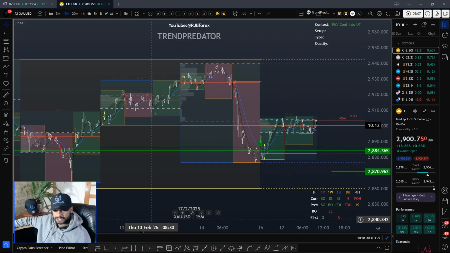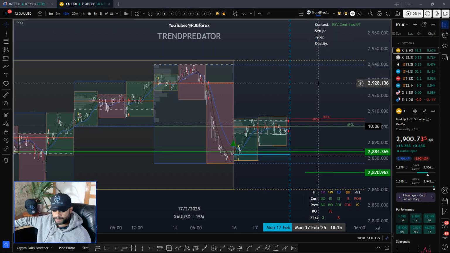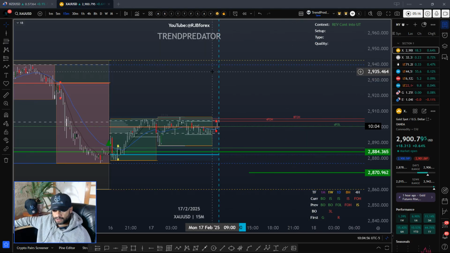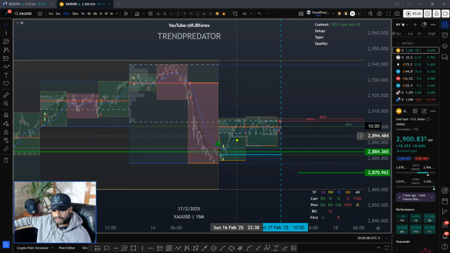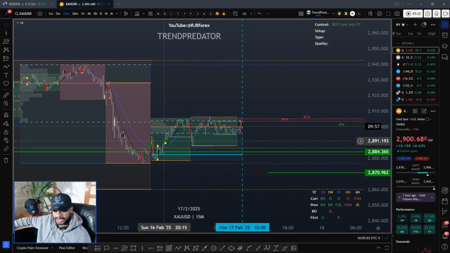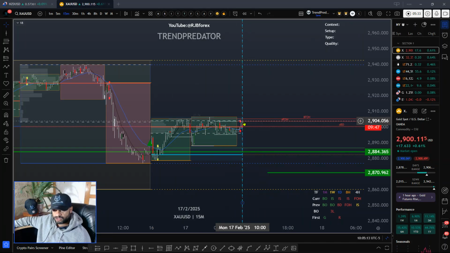I have a 10 a.m. trading window, very strict with that. And I don't want to be taking trades until 10 a.m. Reason being is because at the start of the day, you've got Asia as an 8-hour box, you've got London as an 8-hour box, or Europe. And this essentially is setting me up for a trade opportunity in New York.